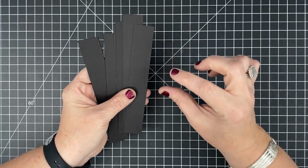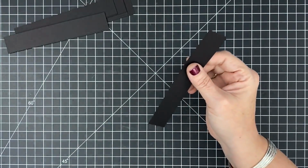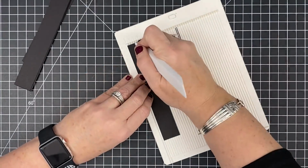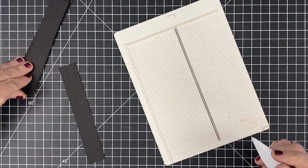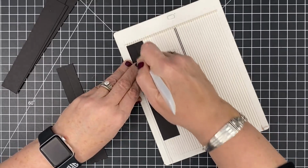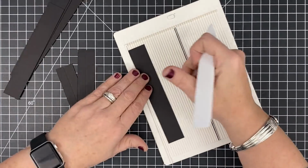We're only going to need a couple of small ones in a few minutes, but I want to encourage you to do this. Dig into your scrap bin for these. I did and was able to use a bunch of scrap with these guys. Now all we're going to need to do is score each of these in the middle at 1/2 inch. So there's 1. I'm going to go through and score. I cut 11. I should only need 10, but I had enough scrap to go ahead and get 11 out without having to cut a whole other piece of paper, and I just thought I'd go ahead and cut them in case I need them.